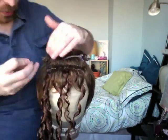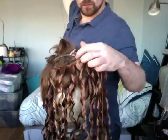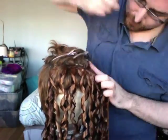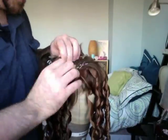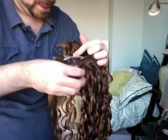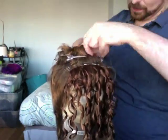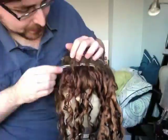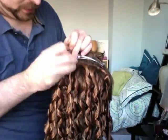Next, section off your next piece of hair. Working back from the front of the wig, add your next piece of wefting going the opposite direction. Secure down the edge again — notice how I didn't cut off either side of the wefting. Next, fold down your next section of wefting, make a tight right angle corner with the first piece of wefting you used, fold it straight over top, and sew it down. Tack down the corner very tightly, fold the underneath piece of wefting over it, section off your next piece, and sew that wefting across. You will continue doing this until you get to the back portion of the wig where the wefting starts running horizontal.